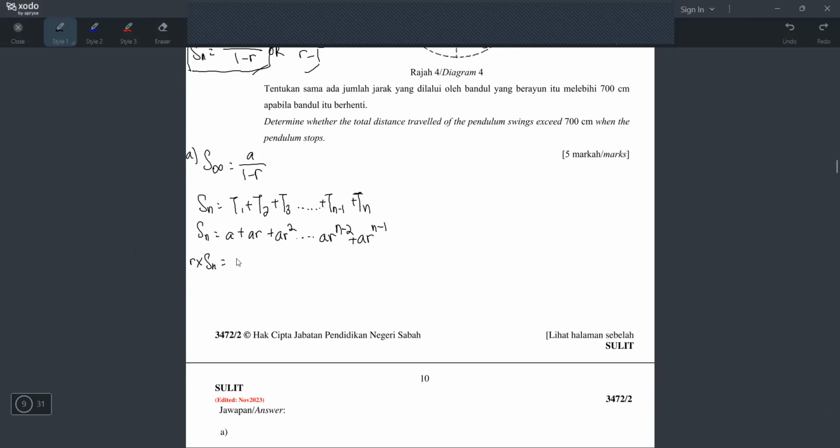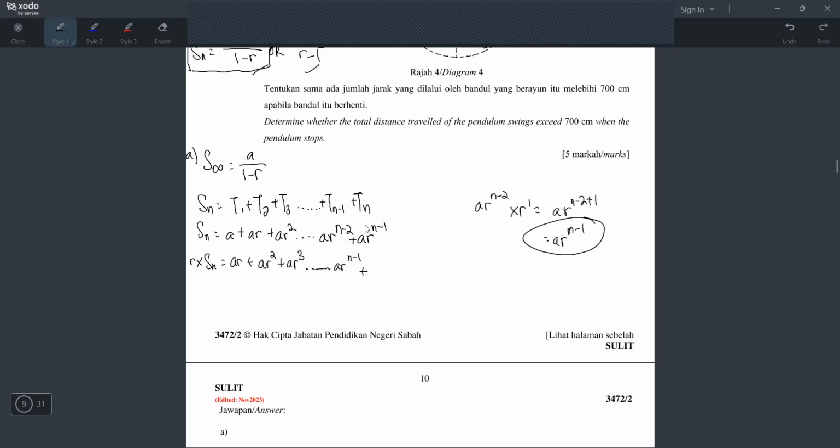So what happens to this? It becomes AR, right? What happens when you take this one times r? It will be AR power 2 times r will be AR power 3, and then dot dot dot. Okay, what is AR power n minus 2 times r? It will be AR power n minus 1. Let me explain. AR power n minus 2 times r, when you times, the power you have to plus. So it will be n minus 2 plus 1, because r alone means power 1. And then you will end up with AR power n minus 1. Okay, because negative 2 plus 1 is minus 1. So this is where it came from.